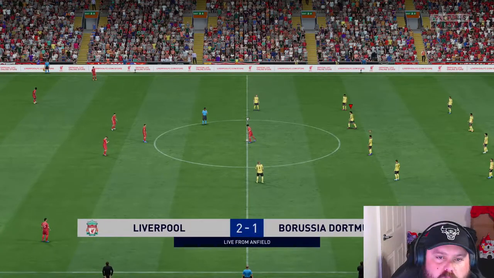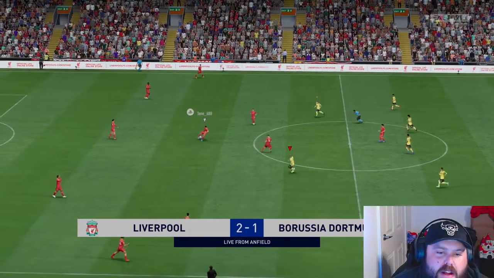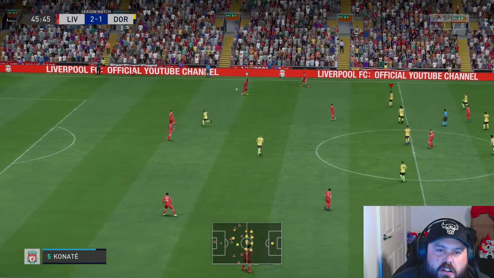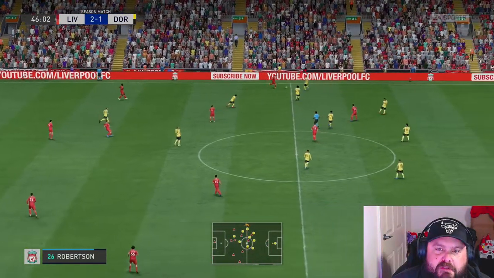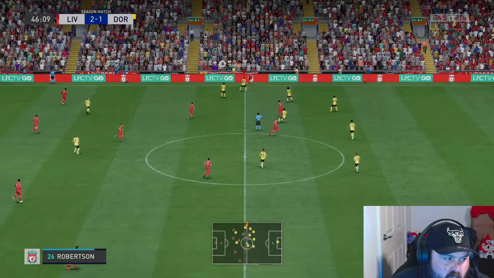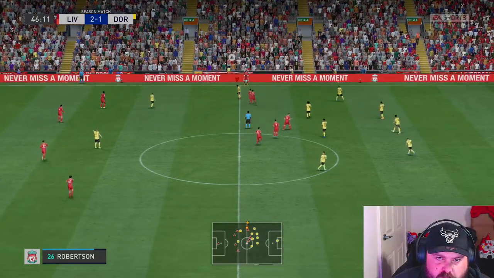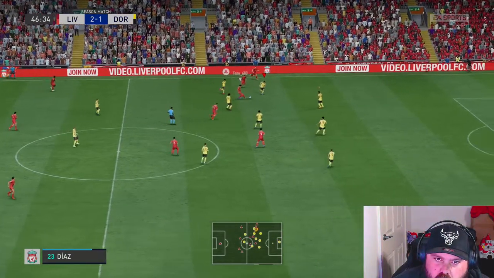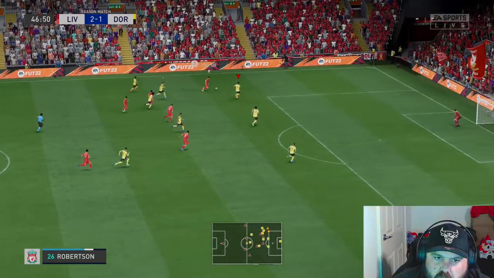Okay, so we're going through here. 2-1 down. We've got our 4-2-4-1-2-1-2 tactics. It's like my phone number, guys. 0-4-4-1-2-4-1-2-4-1-2-1-2. And we'll see how we go.